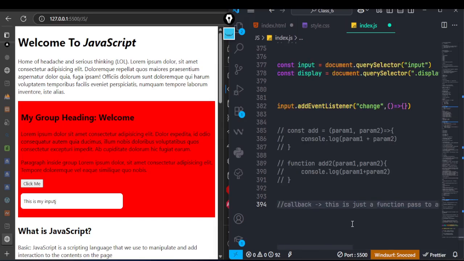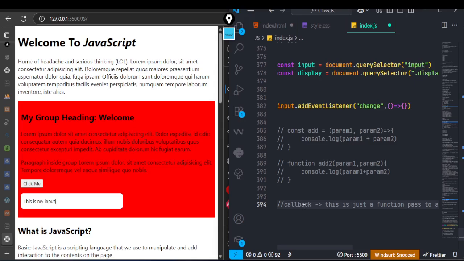So anytime they mention callback, it's just a function, but you are now passing it to another function as a parameter. So when someone says you should create a callback, what they are telling you is that you are passing it on. So you need to know which function you are passing it into. It's not that we are bringing in something new. It's still just that here, instead of me calling the function every time, it's always going to be a callback. So you need to create a callback.